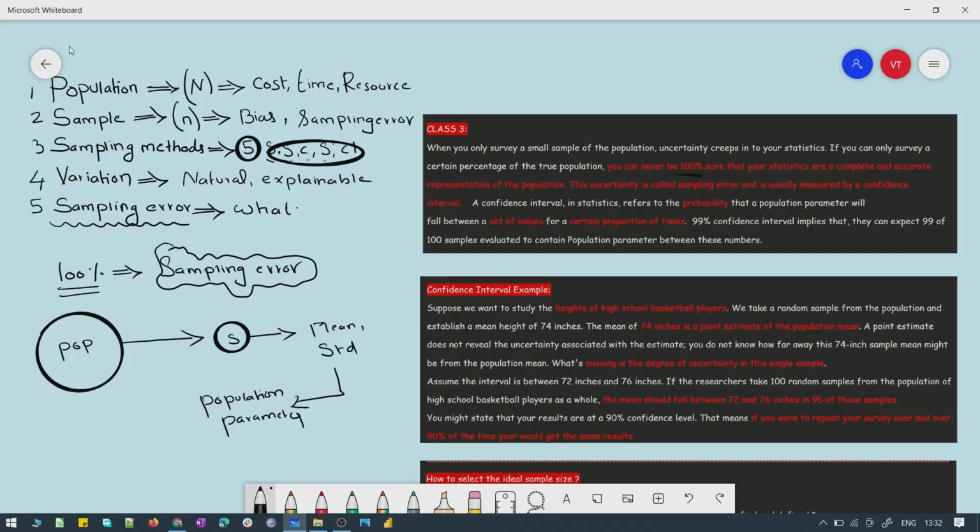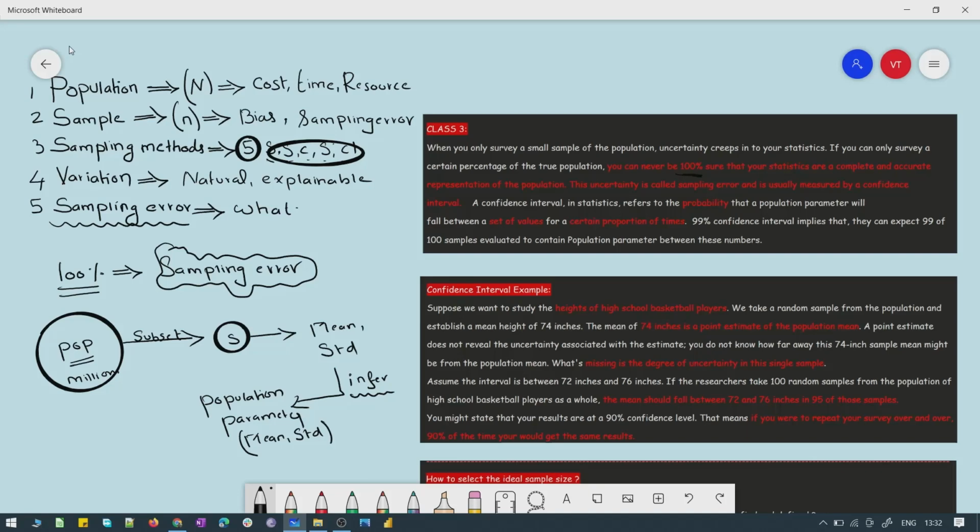So this is the actual process of sampling, wherein I will have my whole population, which will have millions and millions of records. I can't study the population, so I take a subset and form my sample, and then I will study the characteristics of the sample, and then I will determine the mean and standard deviation, which are nothing but the statistics for the sample, and using that I will infer the population parameter, which could be your mean, standard deviation.